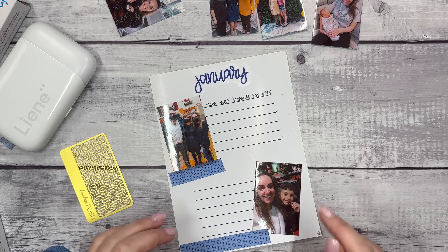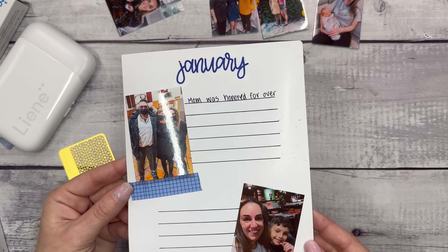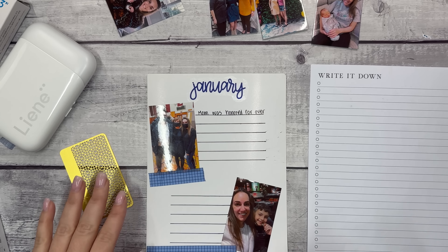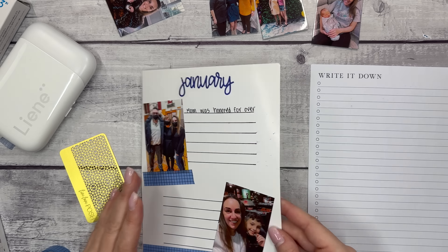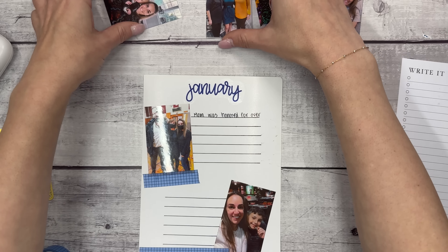I'm going to pause the speed-up because what you may have seen was a little smudging. Because this paper is a little bit glossy, it's going to take a minute for it to dry. The smudging seemed to happen there — I probably need a permanent marker for this. I couldn't find a permanent marker, but this pen is a Zebra Sarasa Dry — it just needs a second to set before I dive in. So we're going to pause on the journaling and I'll show you the rest of my plan.